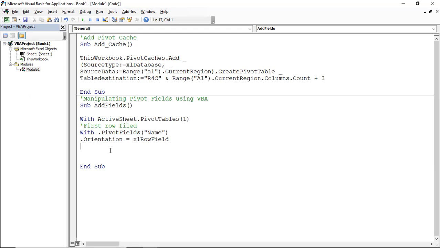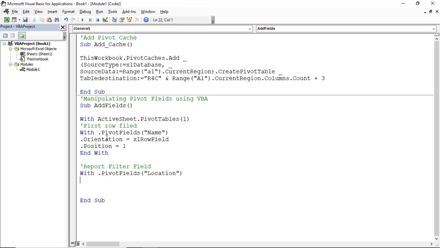Now here, so Orientation is xlRowField, that is the name we are moving to the rows, and dot Position is 1, because if there are multiple, still this name will come in the top. Next you can say End With for this pivot fields. Next, report filter field, then With dot PivotFields, Location.